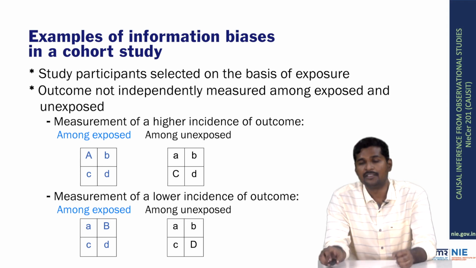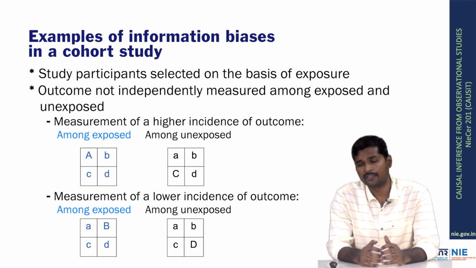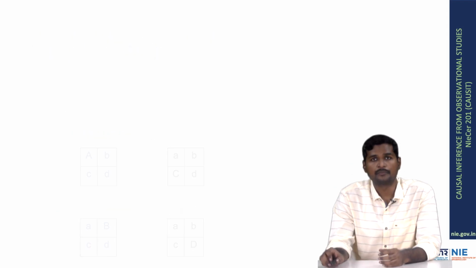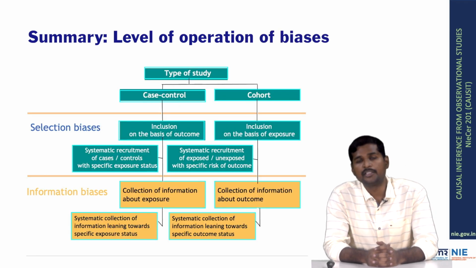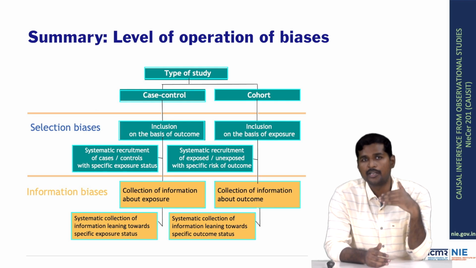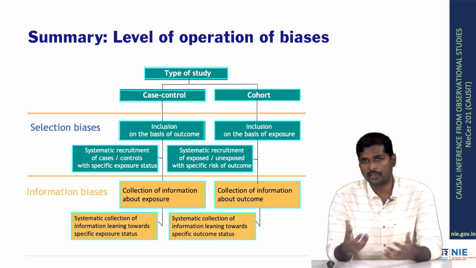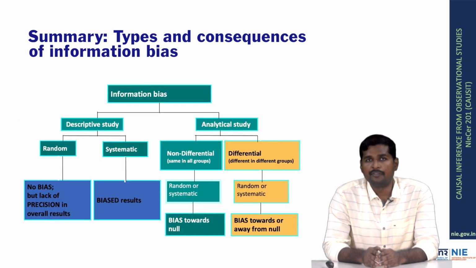Just to tell you how this information bias actually looks like when the data comes to you. So the 2x2 table makes it clear that these are the different ways in which your information might get affected. This is a flowchart that you must have already seen during the selection bias lectures. Here you can see that up to a point selection biases operate, and beyond a point information biases operate. So up to the point of selection of participants into the study, selection biases operate. Once the study participants have been included in your study and you are beginning to collect information about either exposure or the outcome, then the information biases come into play. And just to summarize what we have seen so far, information bias can happen in descriptive studies as well as analytical studies.